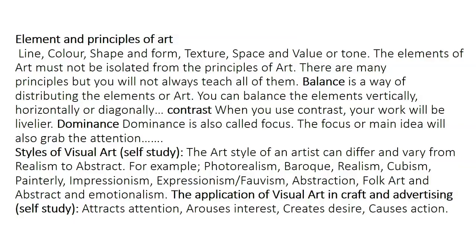When it's abstract, it's figures that are given, and sometimes you are able to identify what the thing is, but without details, or sometimes you don't know what is happening in the specific piece of art. So for example, we have photorealism, Baroque, realism, cubism, painterly, impressionism. All these styles are given in your book and they are described. You just need to do that.